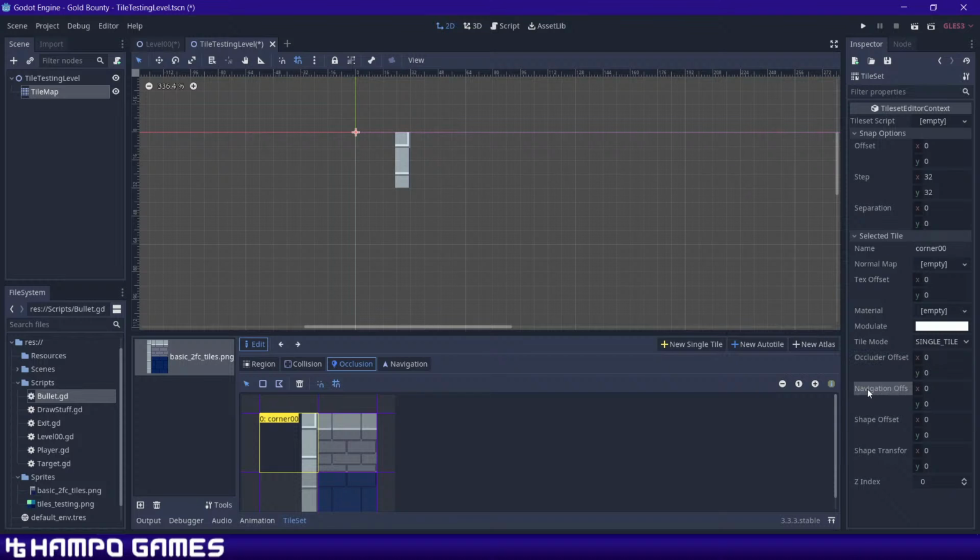Navigation offset. This is for the navigation tiles, which I'm embarrassed to say I haven't really used. Can't give too much detail on it, but from what I gather, just looking at a few documents, it's relating to the navigation node and A-star nodes for pathfinding.